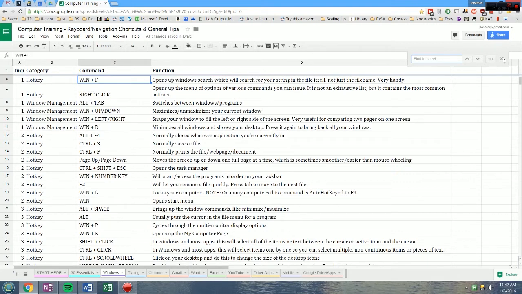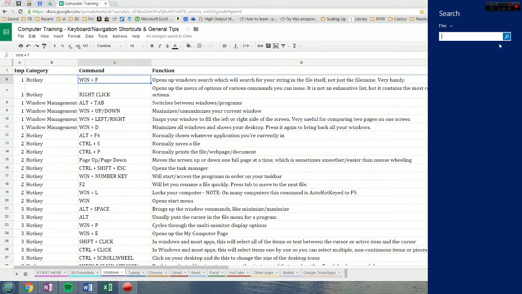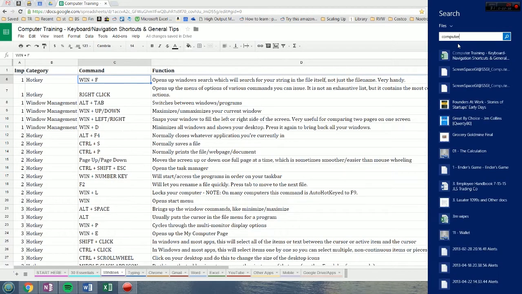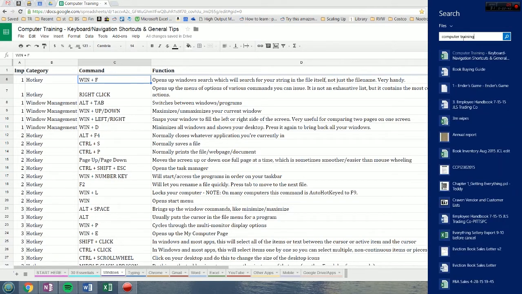The next search function is Windows key F, and hold it down at the same time. Do Windows F. In Windows 8, that brings up the search box over here on the right, and this lets me search for anything on my computer, files, folders, and so forth. So if I want to search for computer training, I just type that in, and it will automatically search the ones that include those keywords, even if those keywords appear inside of the file. So it's not just the title; it searches the actual contents of the document, which is really cool. And from pretty much anywhere, you just press Windows F, and that will bring that up.